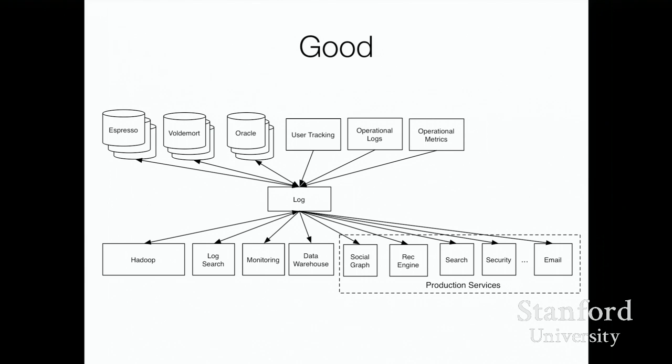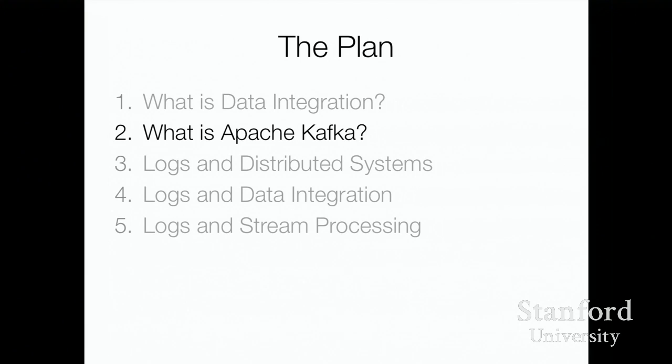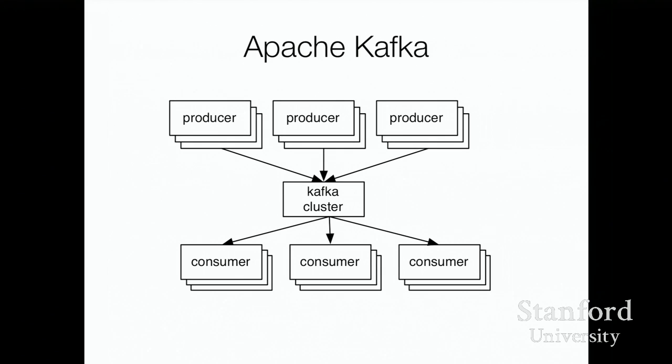Changes to databases. And that stuff would flow out into search indexes. It would flow out into monitoring systems. It would flow out into real-time processing systems. It would flow into Hadoop, where you can run big batch jobs on it, and it became this kind of central distribution point. And that system that handled all that log box in the middle is called Kafka. And so I'll talk a little bit about what it is and where it came from.